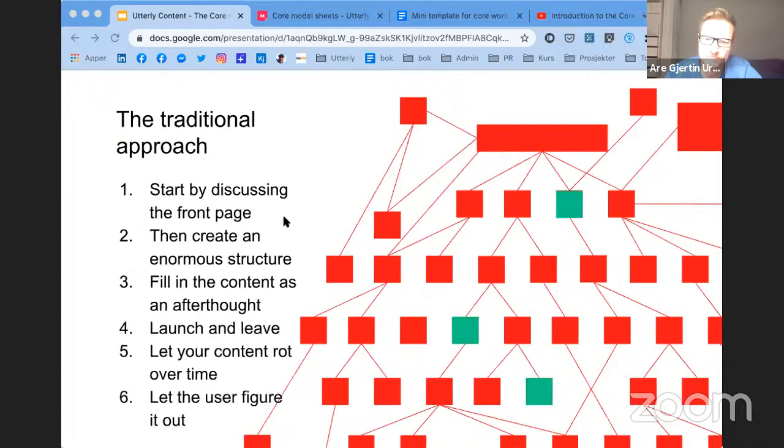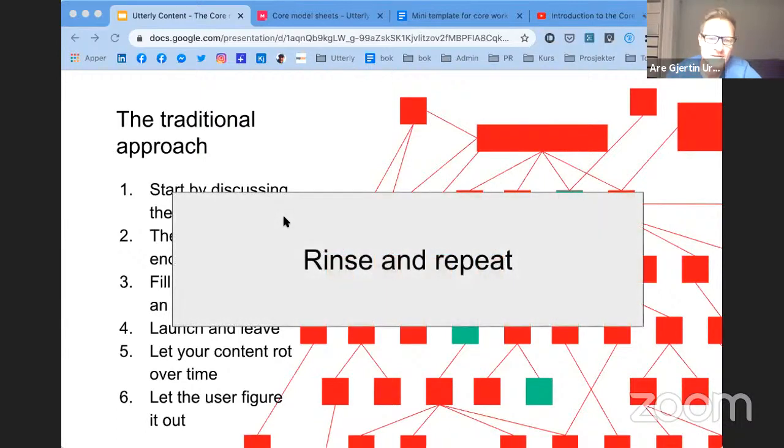The fact is that in all this mess, it's the poor user who has to figure out where is the content, where is the answer to my question. So this is the process, and then after 5 years, it's rinse and repeat. Same process over and over, and this happens in a cycle of around 5 years, in my experience. So you redesign everything and fix nothing.